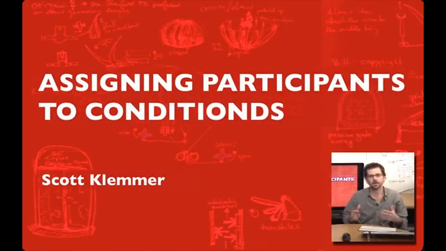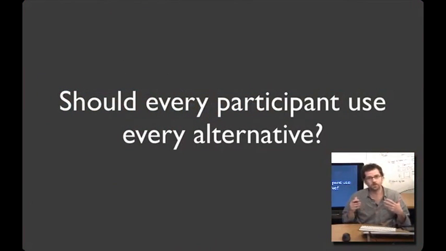In this video, we're going to talk about assigning participants to conditions. And one of the most basic questions you can ask about this is, should every participant use every alternative? To illustrate this, we're going to walk through an example, and we're going to see the trade-offs that are intrinsic to different approaches that you can take here.